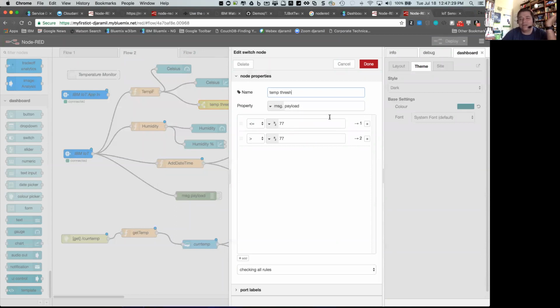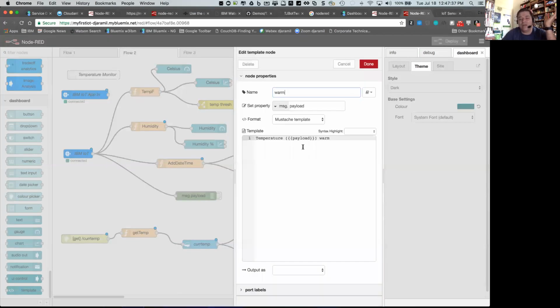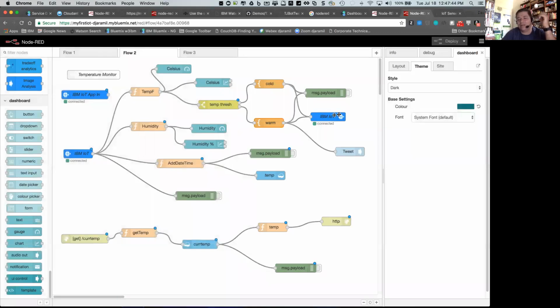If it's greater than 77, because I'm in Florida, I want to turn on the air conditioning. That means it's warm, then it's going to send this message called warm to my device. This is like my Nest device. Then I can have it go turn on the air conditioning, or if it's cold, have it spin out.